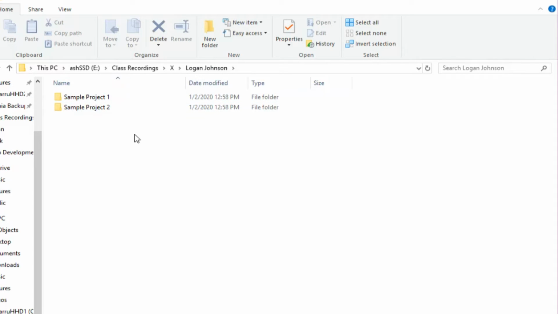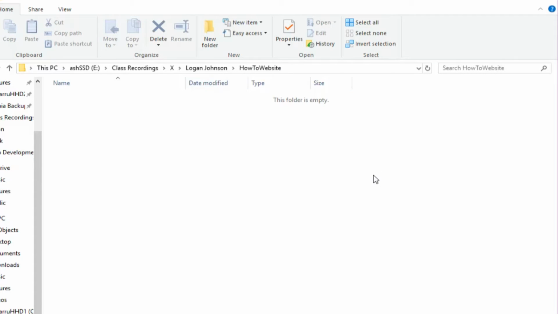Here's mine. So then we can create a new folder for our project, because if we store all of our websites in here, they're all going to be one gigantic website, and we don't want that. So we want them all in their own website folder. So go to Home on your file browser and click on New Folder. Now we're going to type in whatever name you're told, or whatever name we want this website to be called. So I'm going to call this one How to Website. There we go. It can be whatever you want to name it, sample project, just to demonstrate, you might have some other folders and stuff. So then we're going to double click and get inside of here.